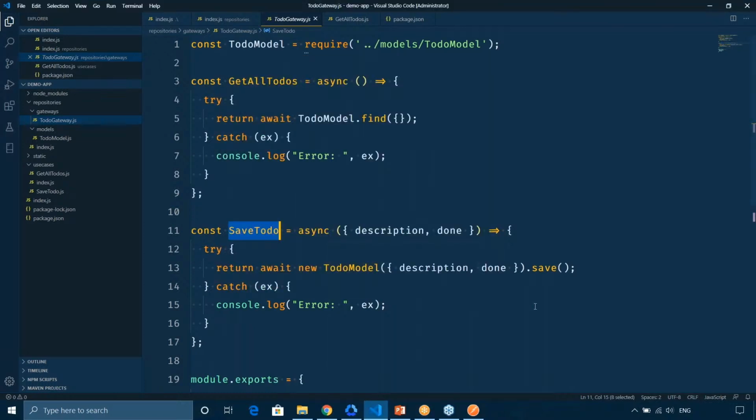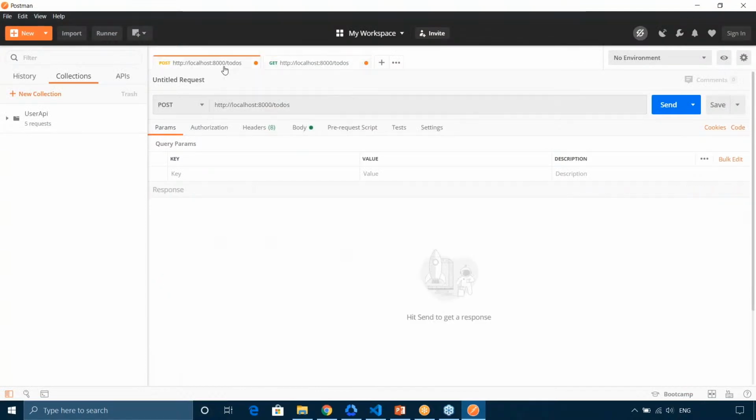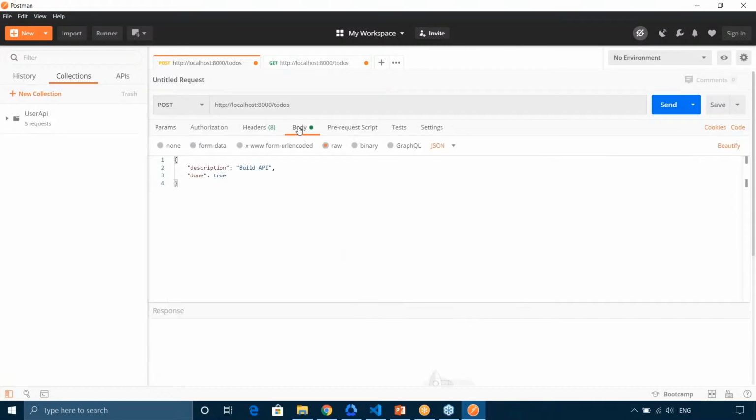So to show you how it's working, what we're doing here is this. We are calling Postman. Inside Postman, I have already created a post request. Here it is. Now, since it's going to be a JSON request, I go to the body. I tell it, okay, this is going to be React.js, learn React.js, and done is going to be false. So this is the JSON data that I'm sending.